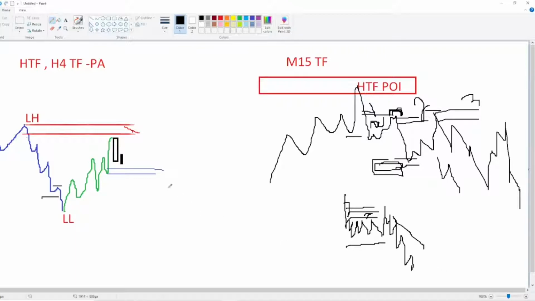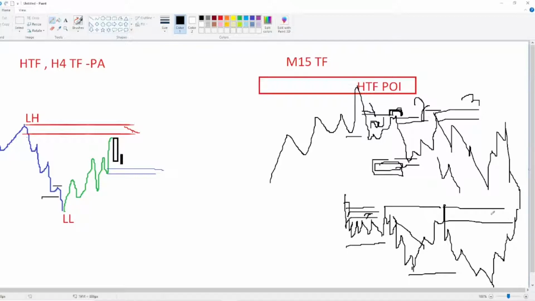When the second phase taps in here, this unmitigated zone, okay, then the second phase pumped a little bit aggressively like that, inducing you a little bit, and then traded to the downside. Okay, and the third phase came very deeply, and then the third phase respected. Okay, this is not an inducement.